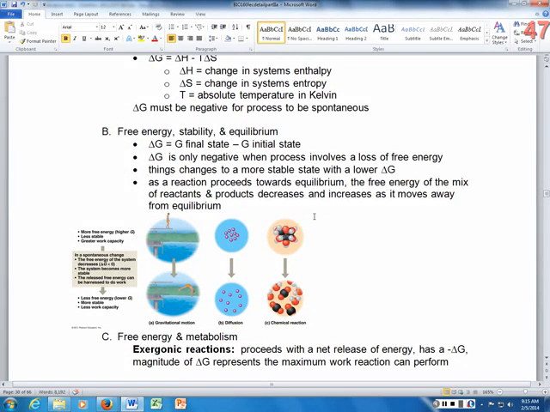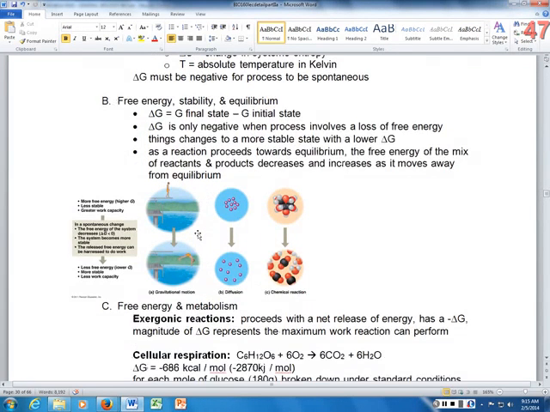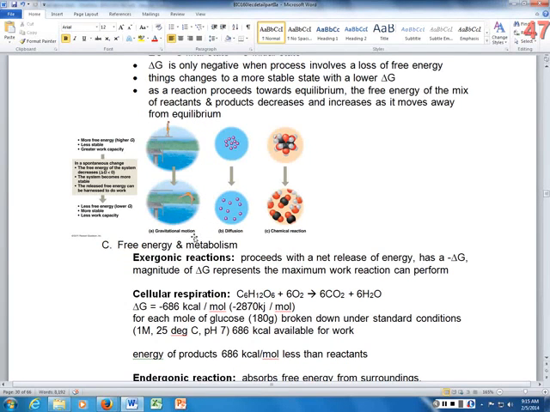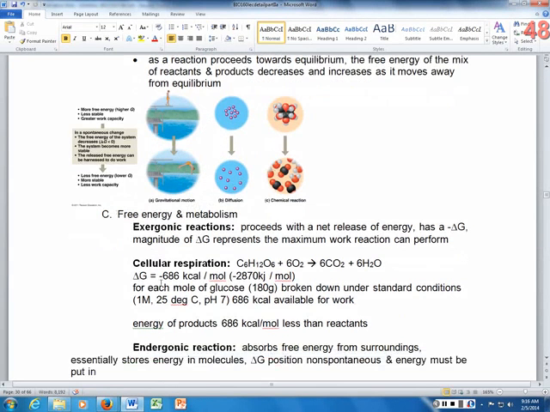So if you want to maintain a state of running around all crazy and everything, you have to have more energy to do that. As your energy dwindles down, you start to slow down and eventually sit down, maybe even lay down. So things just naturally progress to a state with a lower delta G. This is showing here, he starts with a higher energy level. When he walks off the plank, he's going to naturally move to a lower energy level. With diffusion, things start closer together. They naturally spread out into a more relaxed state. Same thing with chemical reactions.